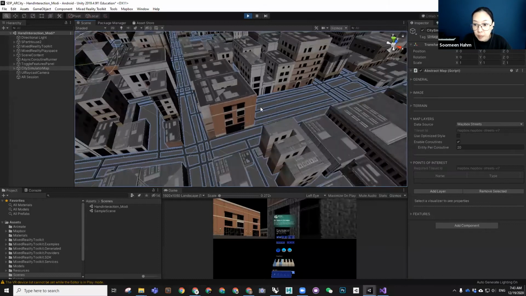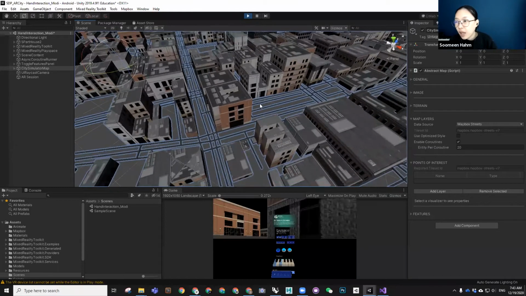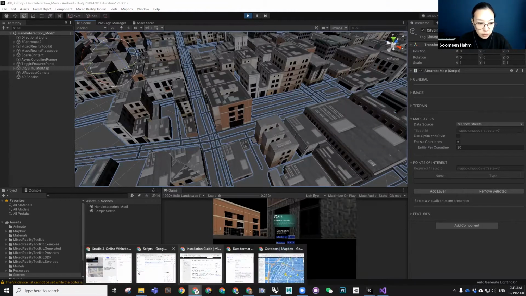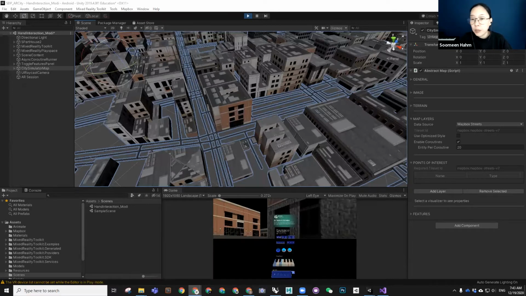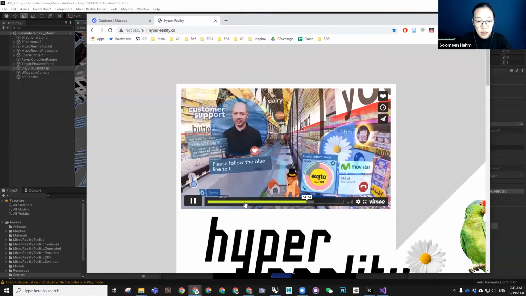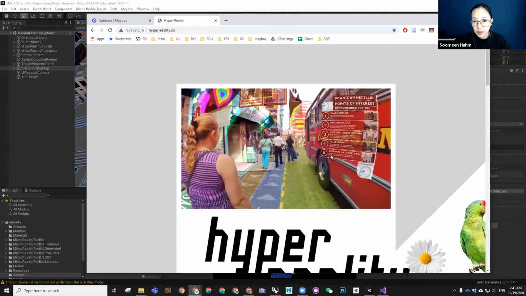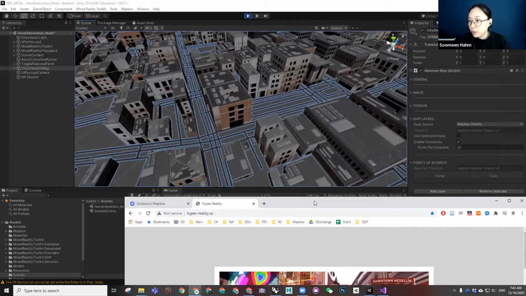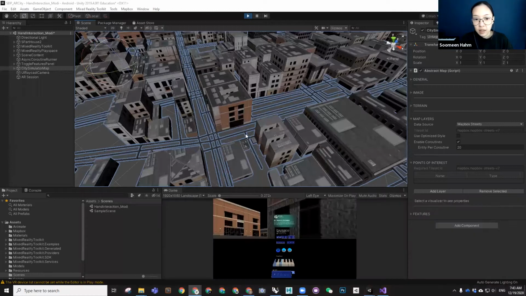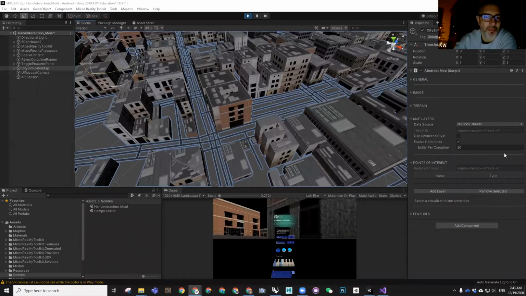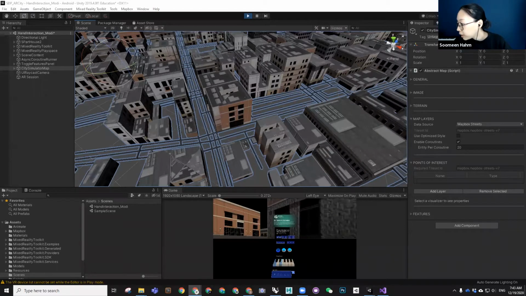Today we are talking about the AR application. Like the hyper reality video, all the buildings are actually real buildings, not rendered buildings. These are rendered buildings, so we are going to turn it off. Okay, got it. Thank you. Great, I will talk about that in a bit.